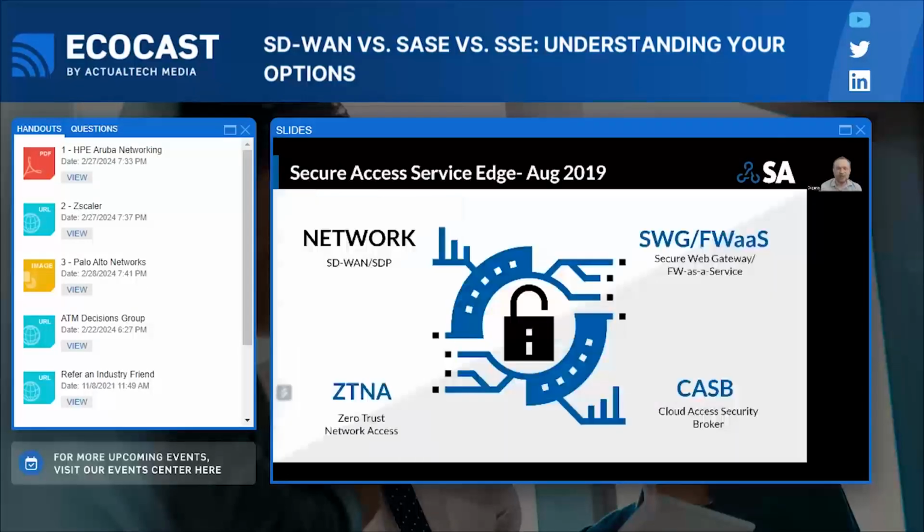So what happened? In August 2019, Gartner came up with a framework. Stuff already existed by this time, but Gartner decided to, as usual, change some stuff, and came up with the name Secure Access Service Edge. It has 4 different pillars: network, secure web gateway, firewall as a service, the way I like to call it, CASB, and ZTNA. Interesting to say that during this time, there was no magic quadrant for ZTNA for remote access. There was already a magic quadrant for secure web gateway, CASB, cloud access security broker, and of course the firewalls. And I'll explain why it's important.